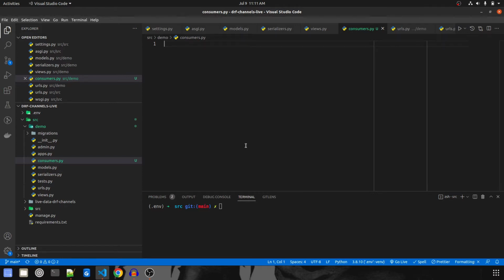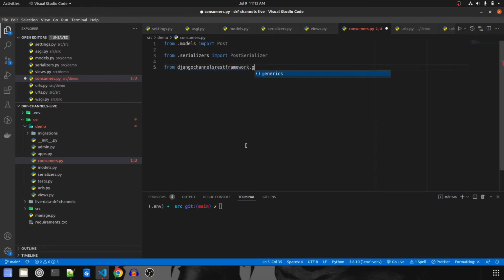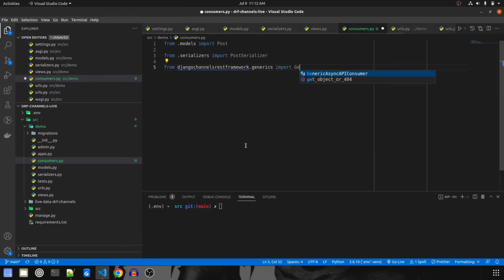So for that we have to make some imports over here. I'm going to start with from .models import the Post model, then from .serializer import the Post serializer. Now we are going to import a few things from Django Channels Rest Framework. From djangochannelsrestframework.generics import GenericAsyncAPIConsumer is one.